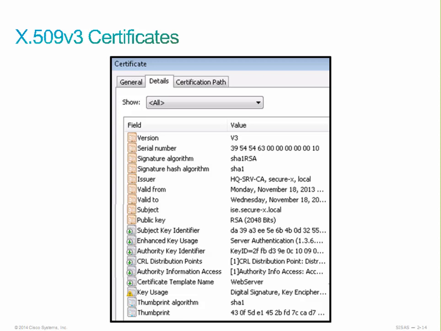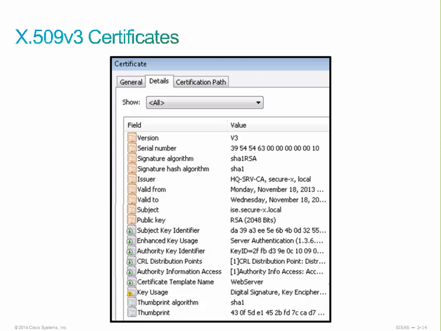Now, when it comes to the use of the certificate, this public key or certificate is actually a very critical component in identifying the transaction or the communication that occurs between the two entities. We can send private messages to the subject by encrypting the data with the public key of the subject, but only the entity that has the corresponding private key would be able to then decrypt that information.